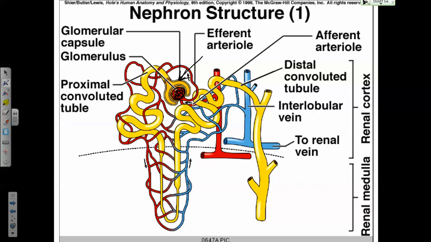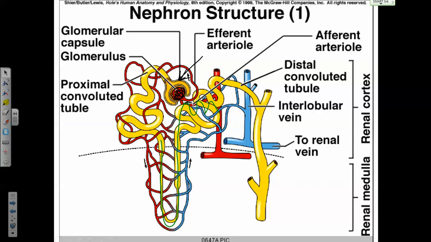And then you see your proximal convoluted tubule, the loop of Henle, and then the distal tubule. When I said it's not entirely accurate, it has to do with the fact that they have found out that the loop of Henle has a descending limb, and then here's the ascending limb, where the fluid moves up. It actually goes all the way up before it starts convoluting. It goes up real close to the glomerulus, whereas this picture doesn't show you that. That's not a huge deal.